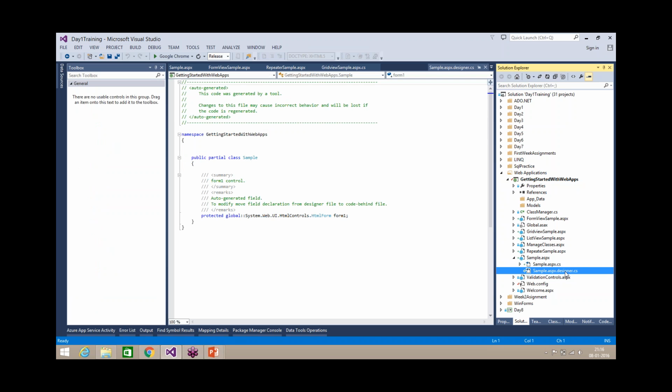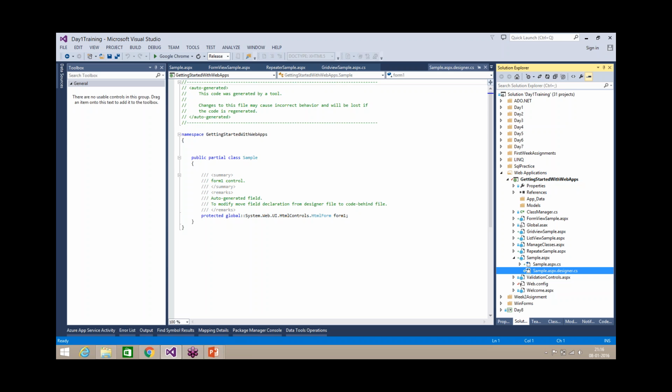And sample.aspx.designer.cs, this file will hold all the properties. This will be created automatically, so nobody is supposed to edit this file. You can see in the comments on the top that this code was generated by a tool. Changes to this file may cause incorrect behavior and will be lost if the code is regenerated.